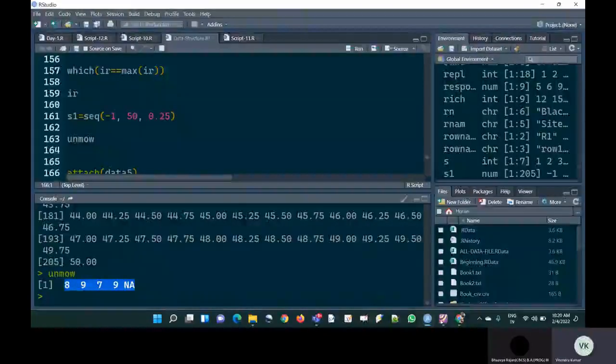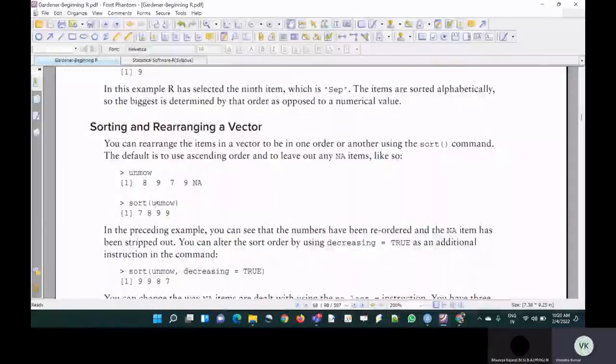The same thing you are getting here, 8979 NA. NA is not available. And then if you are sorting it, you will be getting 7899. For the sort command, it usually sorts from lowest to highest order. And if I use this command, NA will disappear.